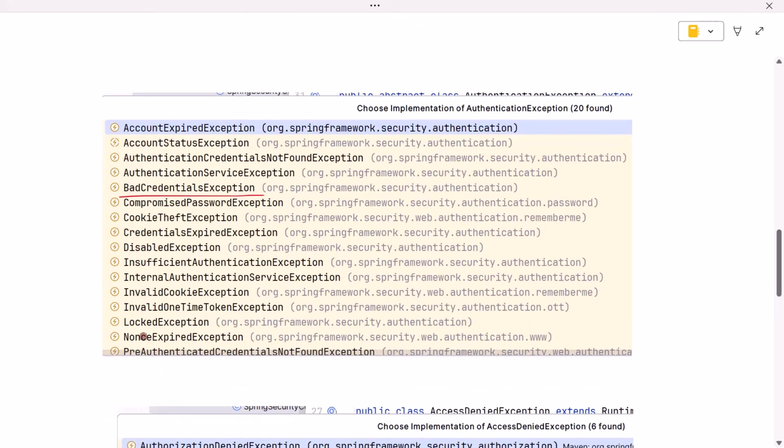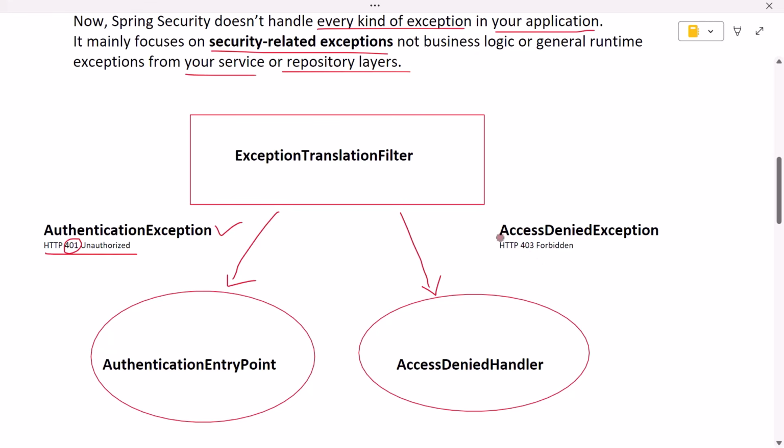The second one is access denied exception, which leads to an HTTP 403 forbidden response. A 403 means that the user is authenticated but doesn't have sufficient privileges or roles to access a secured resource. So in summary, Spring Security primarily deals with two kinds of exceptions: authentication failures that cause 401 errors and authorization failures that cause 403 errors.